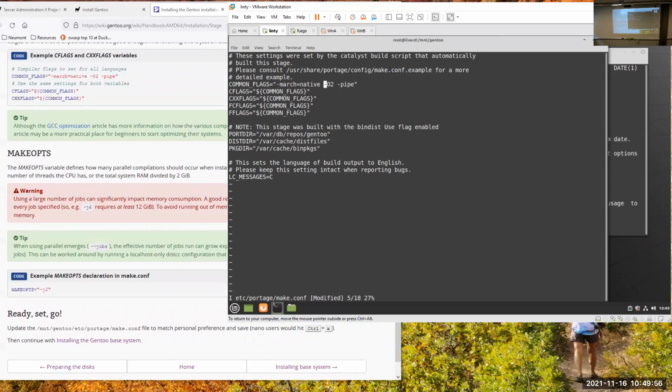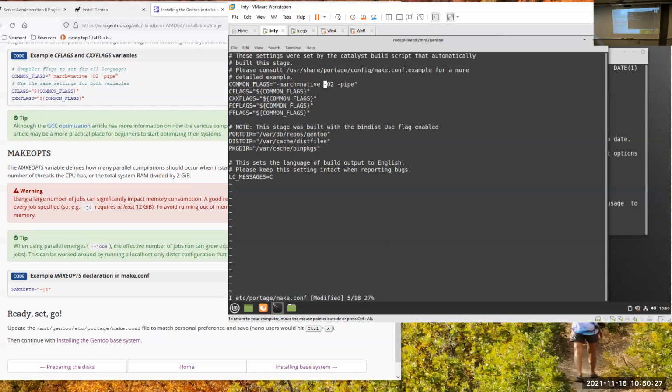Okay, you're probably in the wrong directory. Are you in the Gentoo directory? Do a pwd. Oh, I'm sorry, you haven't exploded the target. So you need to explode it first.